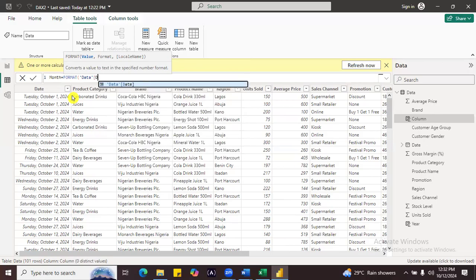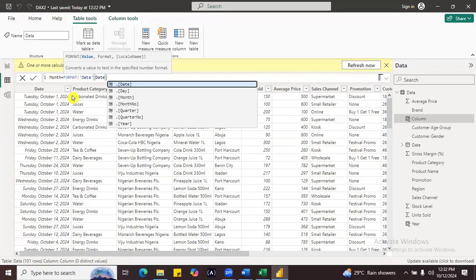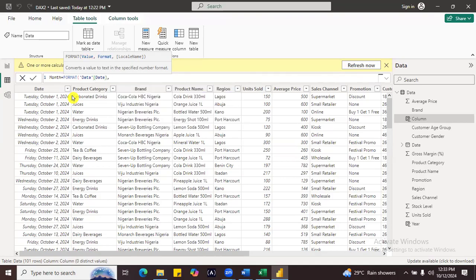So our column name is date, and we close that square bracket. That is not enough, because we want to present it in a month format, okay? And we want to present it as strings, as text. So we'll say comma, and then we'll input the format, okay? That is four Ms, right? Then we close our parentheses.